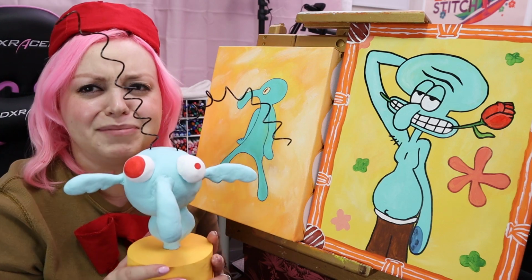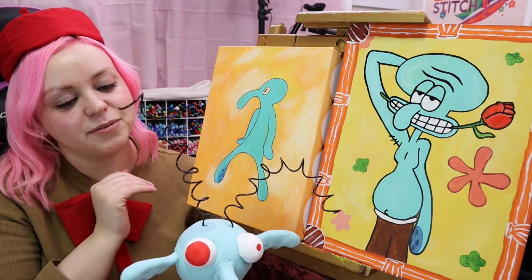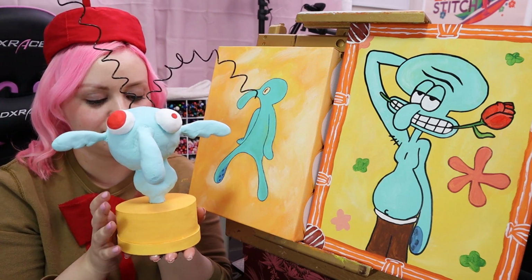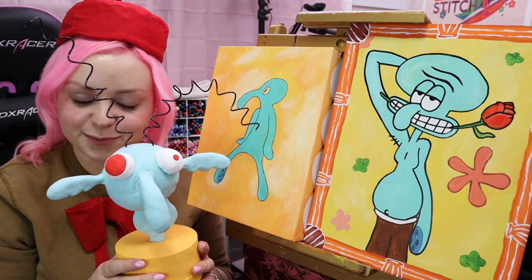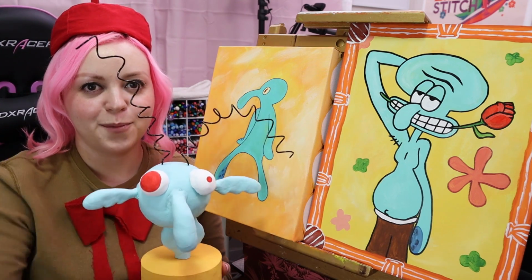Oh my god, just seeing them all in frame together like this makes me so happy. Squidward, you are just such a genius. Like, how could we not recreate these masterpieces? Like, actually though, I like most of Squidward's art. I think it's really cool. So this one is for you, Mr. Tentacles. Bikini Bottom may not appreciate your art, but we do.